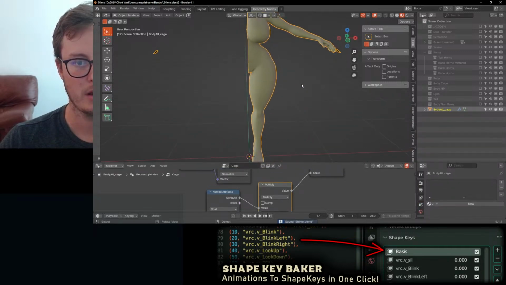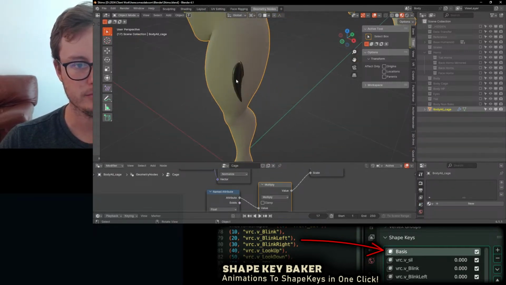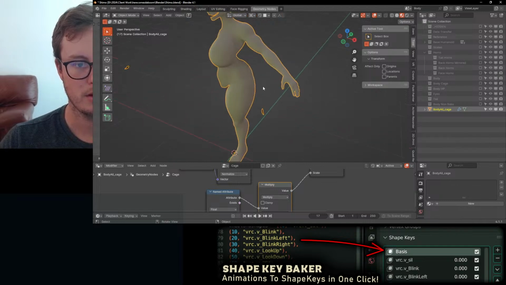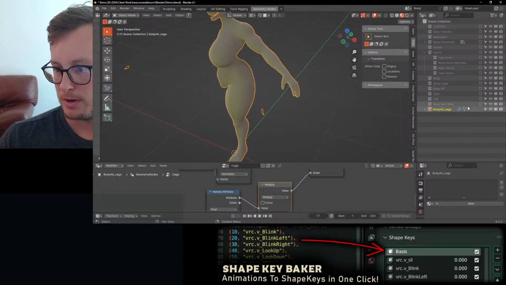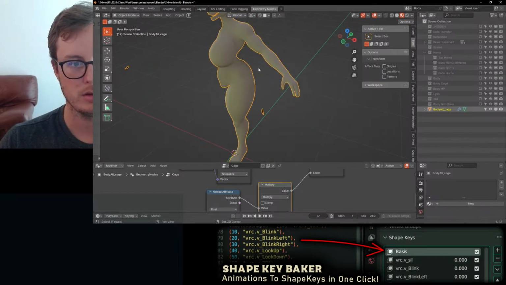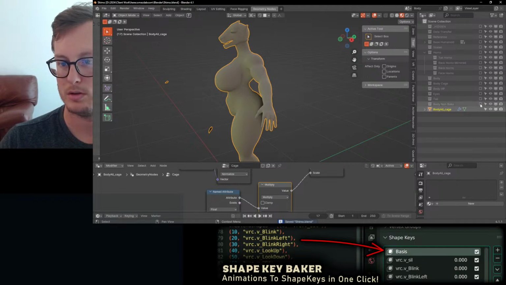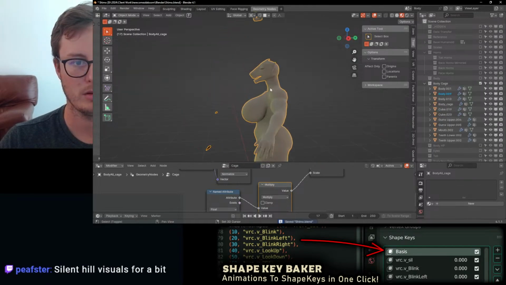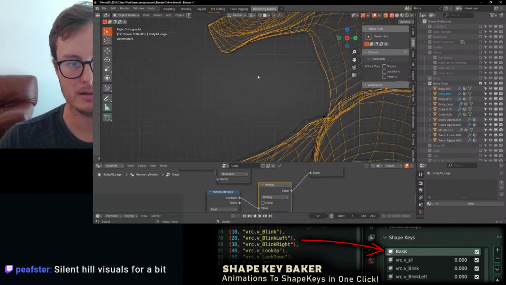Okay. Why do all that? Because I'm insane. They should pretty much be in the exact same position.